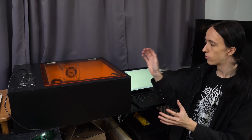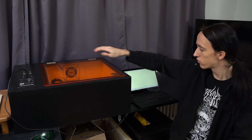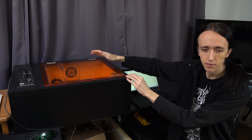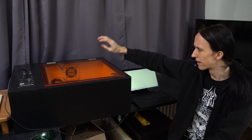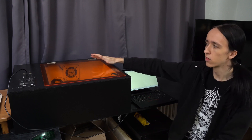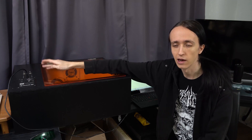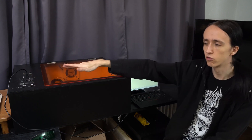All right guys, so here we are, pretty much all done. I hooked up everything. The air is connected. There's a single power plug in the back where I can connect it to power, whereas before I had the exhaust fed separately and whatnot — so this is much, much neater. I can turn it on at the back with the switch and then have these two switches to turn on and off the light and the exhaust fan, and of course the Endurance laser panel where I can control the laser itself.